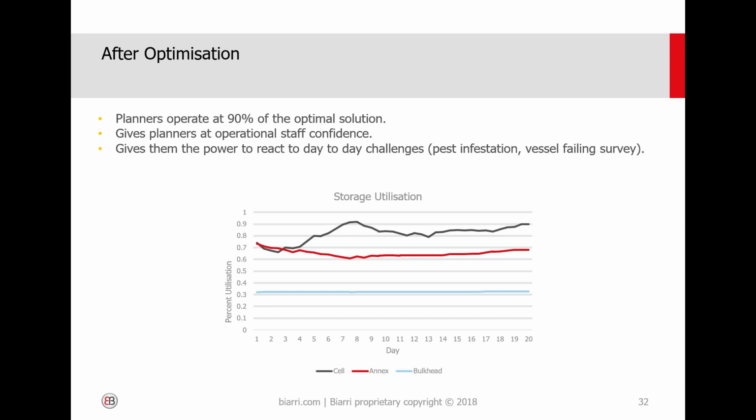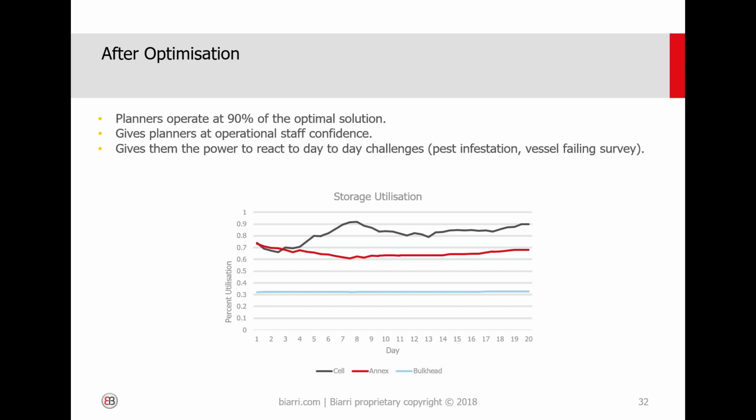It also meant that they gave planners at operational level more confidence. It was a huge advantage for them in looking at the way they needed to solve the problem, and if something went wrong, all of a sudden, instead of having Excel sheets that were clunky and difficult to use quickly, they had something that if something went wrong, they could press the red button, re-optimize the solution, and within 5 minutes they had an answer to their problem in terms of a vessel failing inspection or pest infestation or whatever it would happen to be. They had this amazing decision support tool at their fingertips to get them out of any bad situation whenever needed.